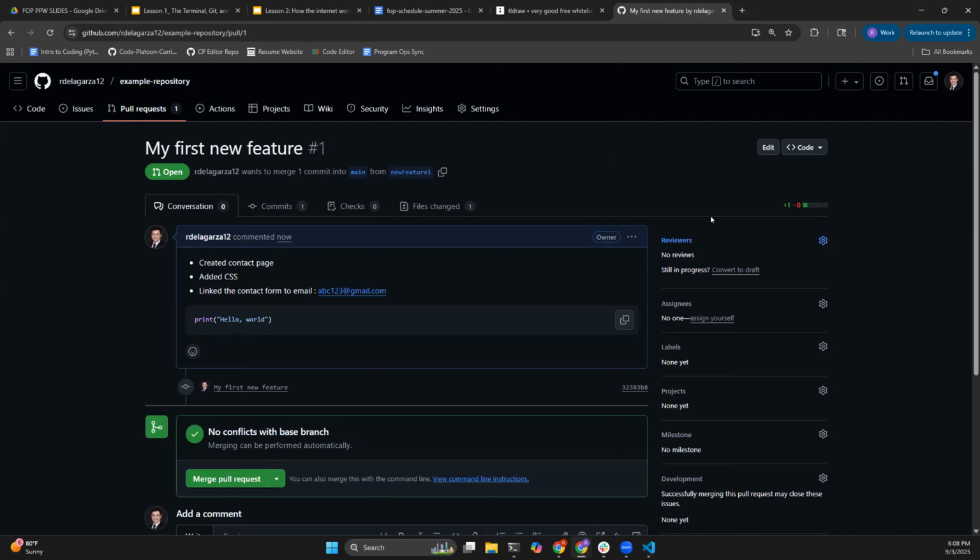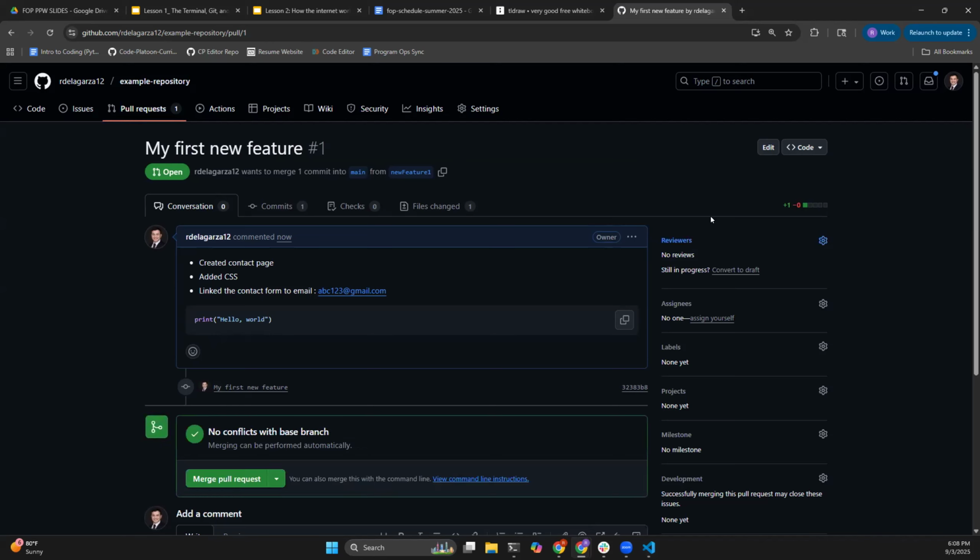That person will be able to click files changed and scroll through them. They'll see the conversation, that description you added. They can actively talk to you. There could be a chain of messages where you go back and forth while changes are being made, before a pull request is closed out or approved.